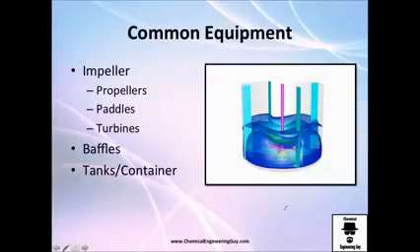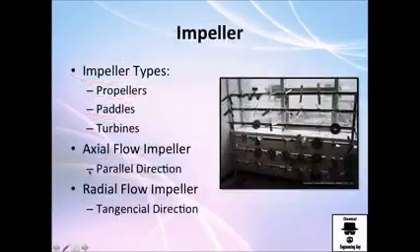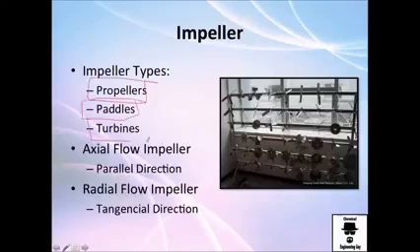Common equipment needed: you need an impeller, which is a set of either propellers, paddles, or turbines, more commonly propellers. The baffles I told you about, and the tank or container or vessel. So what's an impeller? Well, the impeller types are propeller, paddle, and turbines, the most common ones. And these impellers are just blades that move the liquid.